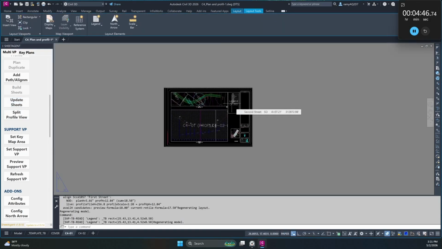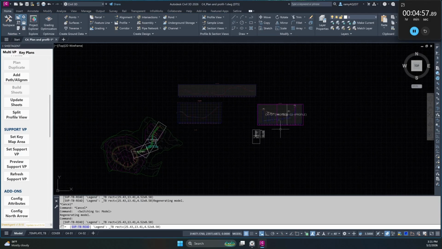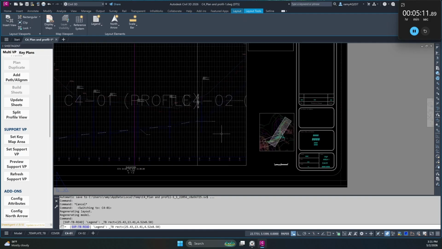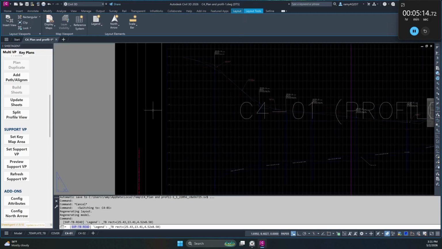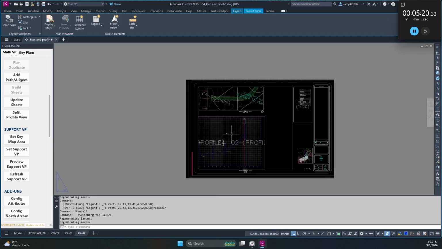So now we have legend, we have north arrows, we have an okay, I guess, plan profile. What can we do more? So this is good. As you can see here, it's good enough for maybe schematic design. You have one big profile that's been split, but you see the band that's being clipped here. If we go to C401, you can see that we don't have the right band and we only have a left band here because it's simply just a viewport. But there is not much happening there. And then when we go to C402, we only see the right band.